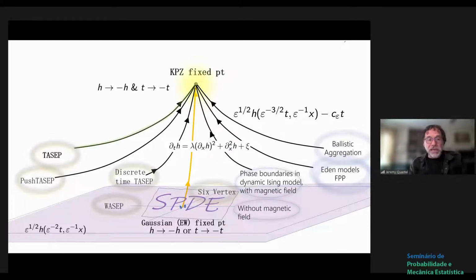So the KPZ equation is what's called a heteroclinic orbit. It joins 2 fixed points as the coupling constant in the KPZ equation, which is in the middle, this lambda, is sent to infinity. You should get to the KPZ fixed point, and as it's sent to 0, you get to the Edwards-Wilkinson fixed point. Well, that's easy. You just put lambda equals 0, and you're at the Edwards-Wilkinson fixed point.